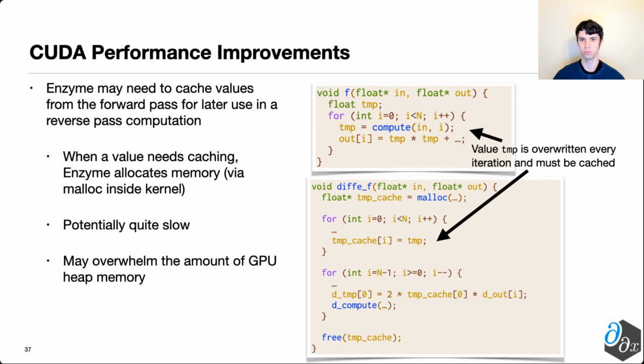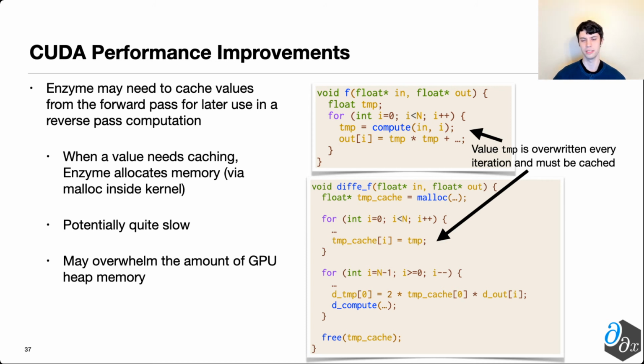Now suppose we actually write something like this into code. So we have some code on the right, f. And what it does is, inside of a for loop, say some buffer temp equals some computation, then the output equals temp squared plus something else. And of course, we clobber over that buffer temp every iteration. It's being overwritten. And as a consequence, when we go ahead and compute the reverse pass, we have to go and cache that, since it'll have been clobbered over by our eventual use of it in the next iteration.